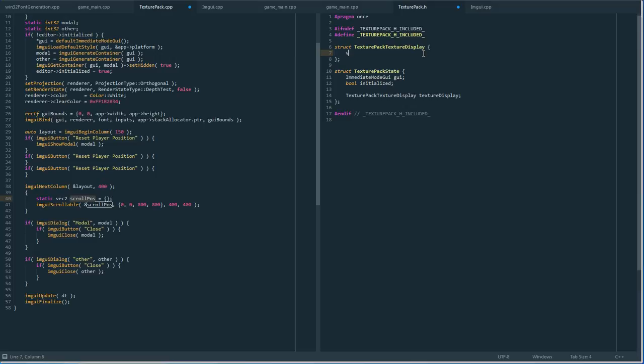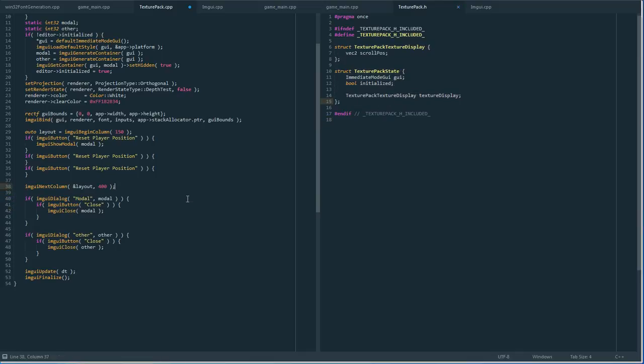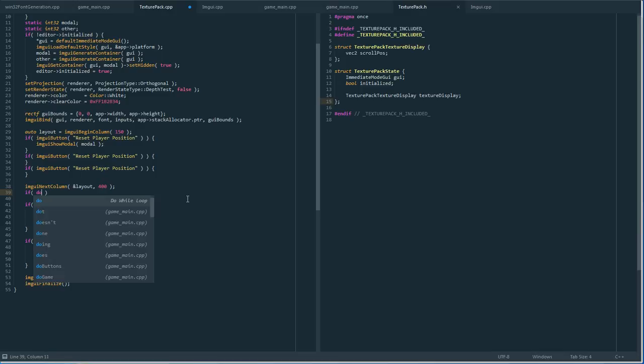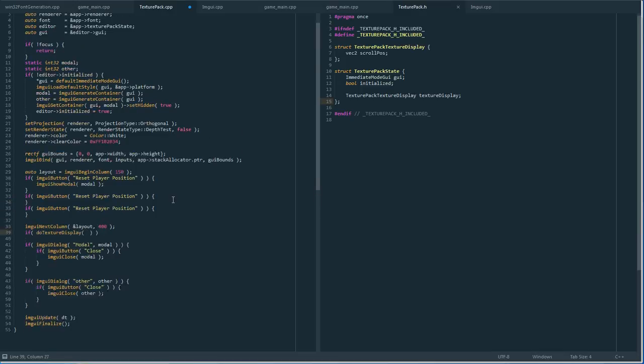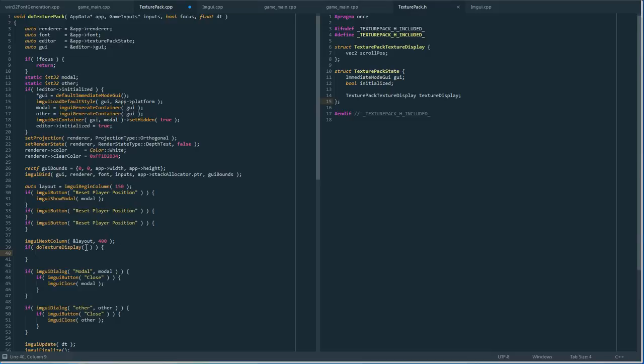So it needs scroll position, since I want it to be scrollable, and basically here we're gonna do texture display.